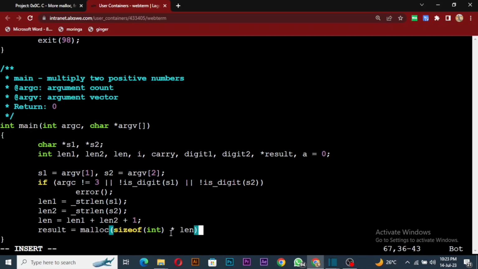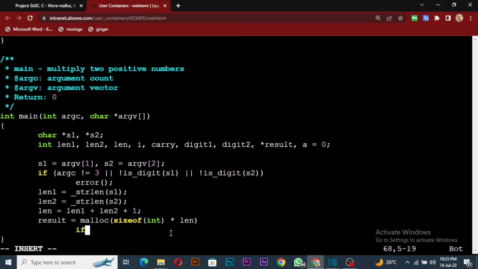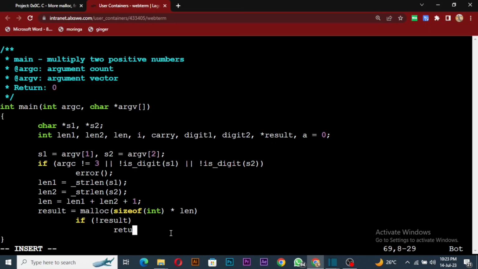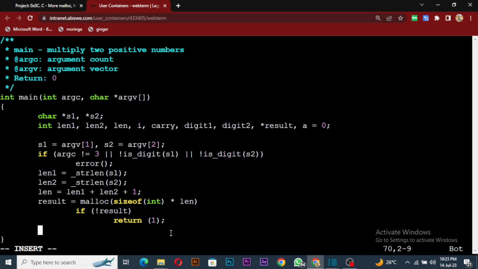So we'll check if it worked. So we'll just say if not result, if what we have is not result, it should return 1 as a failure, right? Okay, good.